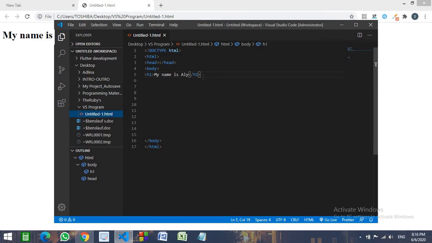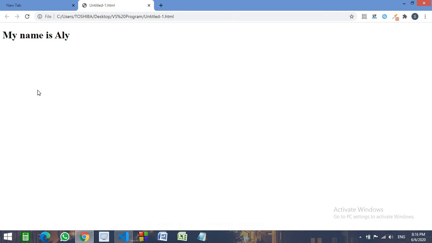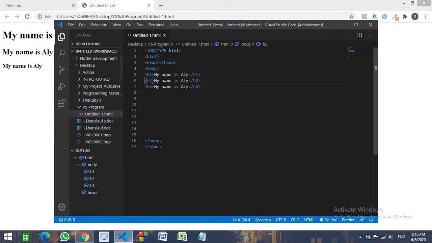And we are going to add some more headings. With H1, copy it here, paste. So I would give it H2, I would give it H3, and H2. Control S and refresh the browser. You would see it's working 100% okay. The upper one, being the biggest, is H1, the middle one is H2, and the lower one is H3, and so on. You can go up to H5. It's very simple and easy, not that complicated to do.